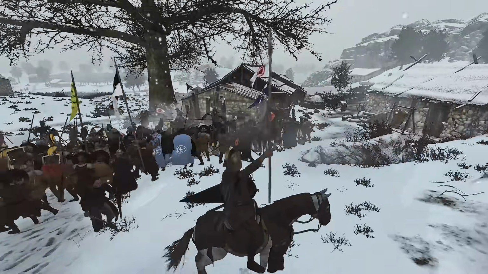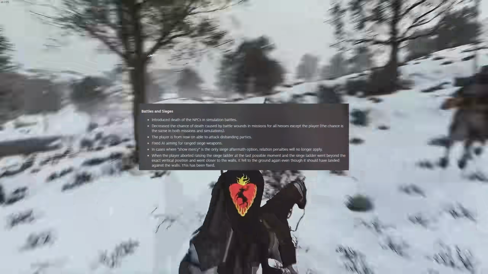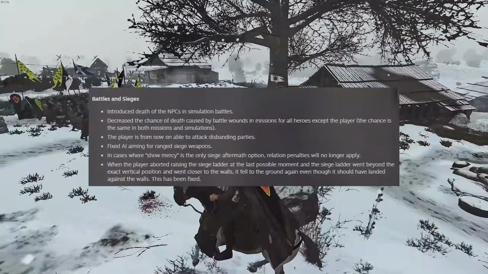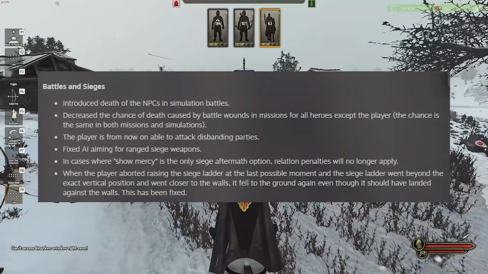But basically, in this change in 1.6.3, which is the new beta patch, and again I'll show you guys exactly how you download that beta patch at the end of the video, they've added this really inconspicuous line which says, under battle and sieges, introduce the death of NPCs in simulation battles.